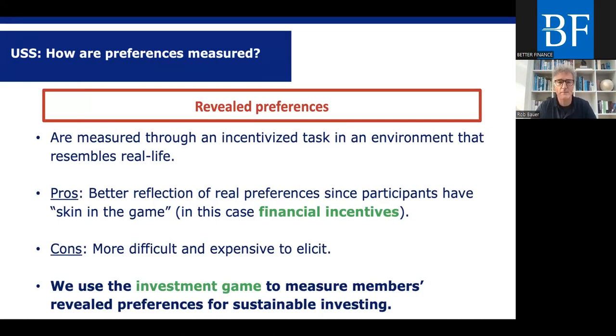So what was the game like? I'm going to tell you in a minute, but the pros of such a game is that you might get a better reflection of real preferences because they have skin in the game. There is a financial reward to being in the game. But of course, it may be more difficult and expensive to elicit. So more difficult: do people really understand the game? Secondly, is the financial incentive big enough? And thirdly, if you have financial incentives and a lot of people participate in the game, it's quite expensive for the people who organize the game, in this case, the pension fund.